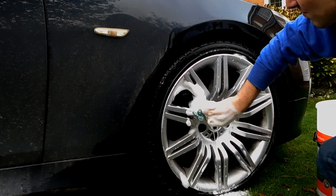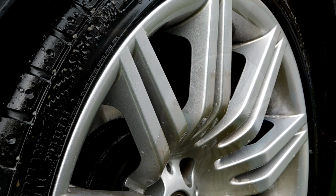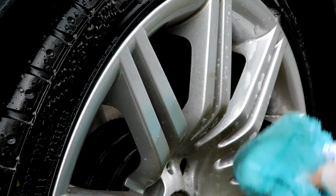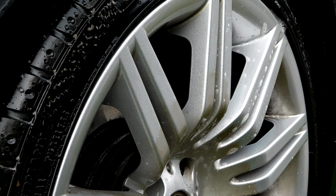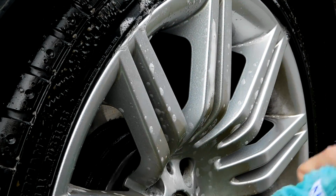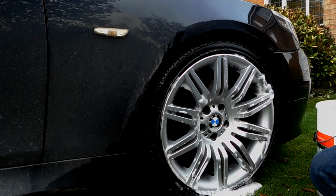I was a little skeptical at first. My initial thoughts were that it was going to be too small and too thick. If it was thinner, it would be a little more pliable and easier to get into some of the smaller places. But it compresses down really well. With the only exception being the small gap between the spokes on my dad's alloy, it didn't fuss me with anything else. So it's still straightforward enough to use, and it did a fantastic job.